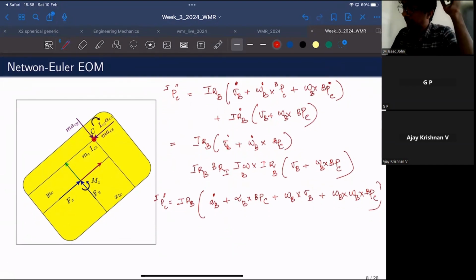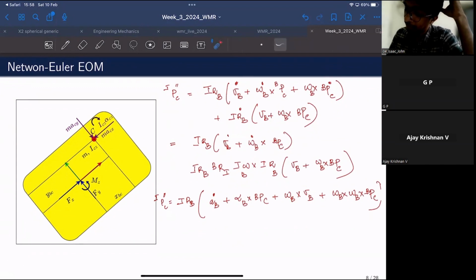Again, this is not the final step. We still need to refer everything with respect to the body's frame of reference, right? So the MACX and MACY, ACX and ACY are all referred with respect to the body frame of reference. But here, everything is referenced with respect to the inertial frame of reference. So we are still a single step away. How do you do that? We need to express everything with respect to the body frame of reference.